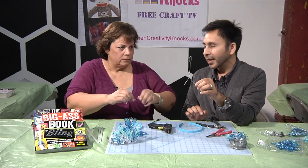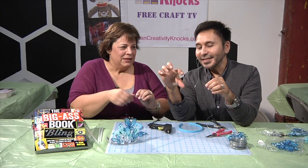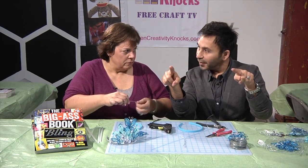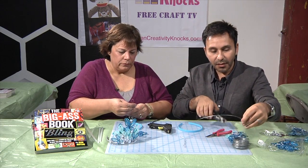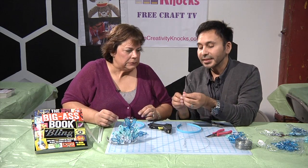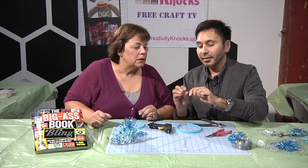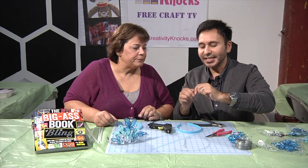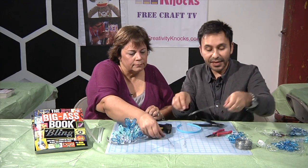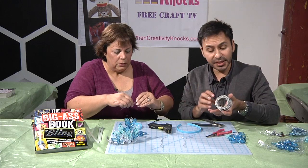It looks like a little armless hangman with little legs. We're going to make these in different sizes, because they will cascade down the front. I'm going to cut a bunch of these. You want to leave a little tail, because this is the part that's actually going to wrap around. It's really, really easy to do. You're going to be so surprised at how easy this is. I'm going to cut you some more because we want about 5 or 6 per tiara.